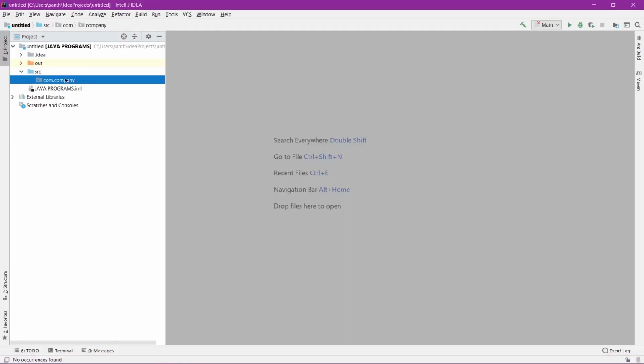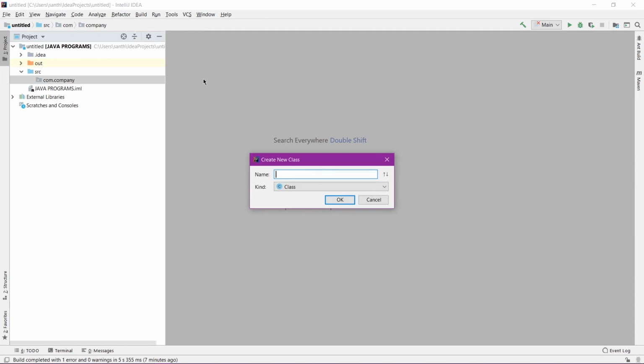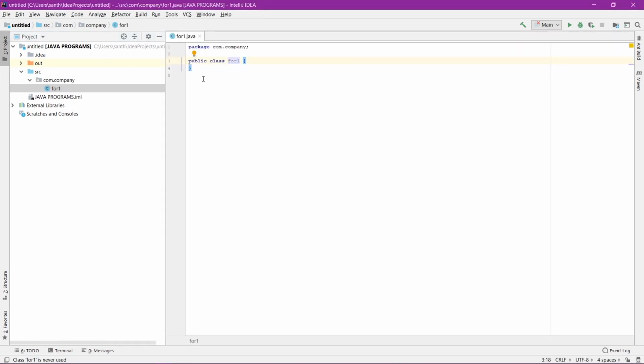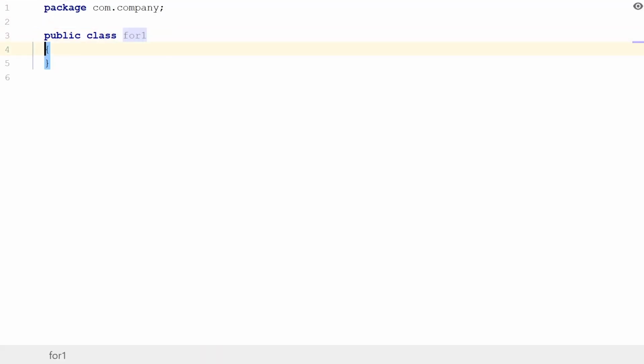Now we are going to create a new class, ForOne. Inside a for loop, we have seen the conditions as initialization, condition, and increment or decrement. So now we are creating the main class.